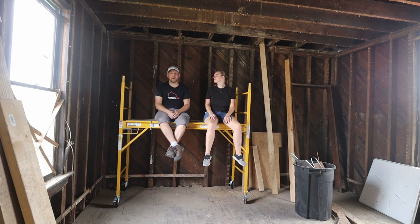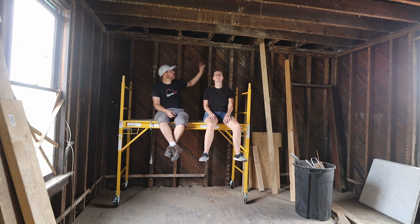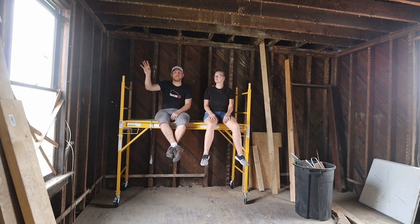We're gonna work on the joists and the rafters in Elias's room. We're gonna replace all the rotten areas and fix the joists so that we can have a finalized loft here in the next few weeks.